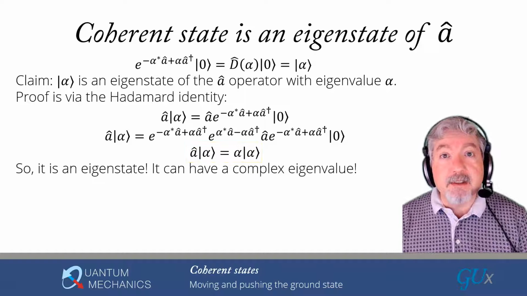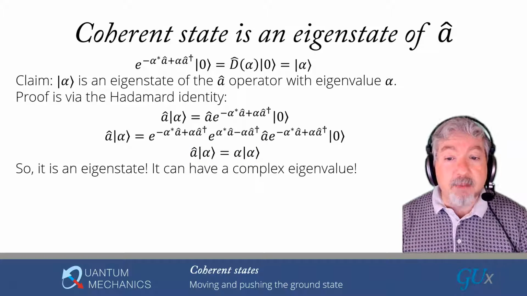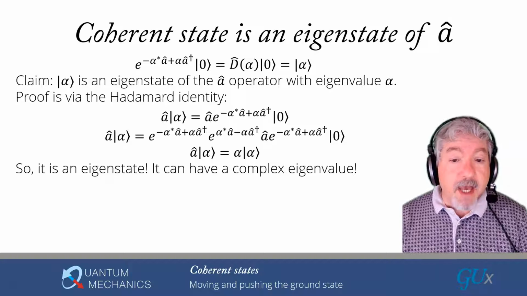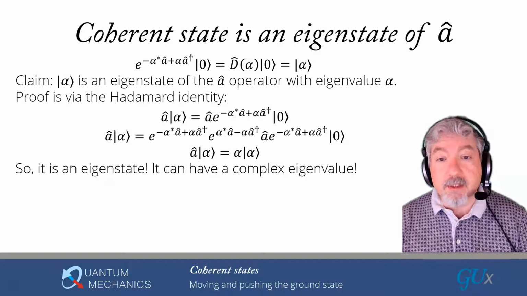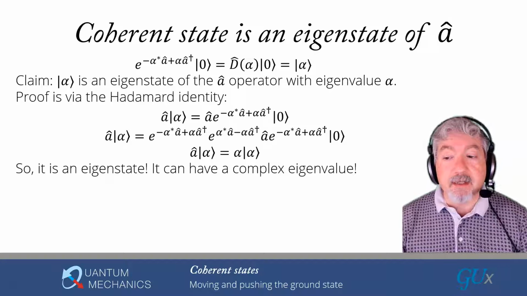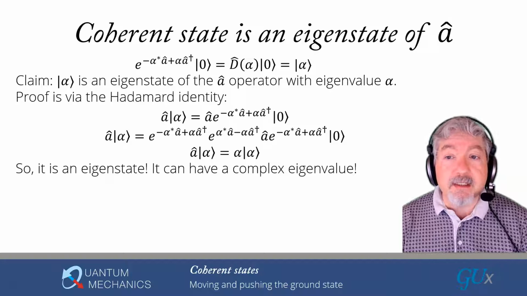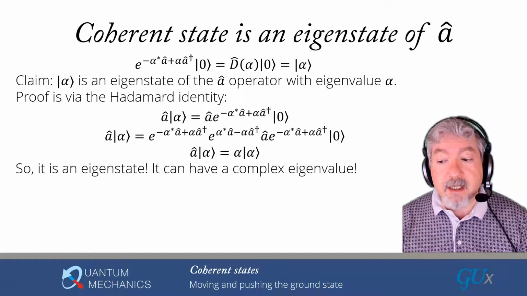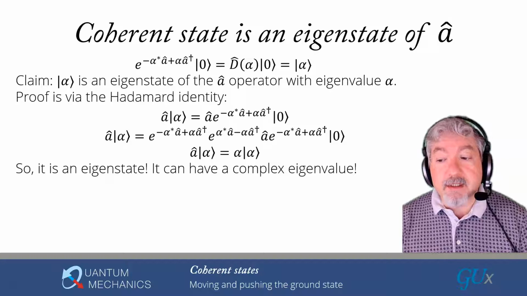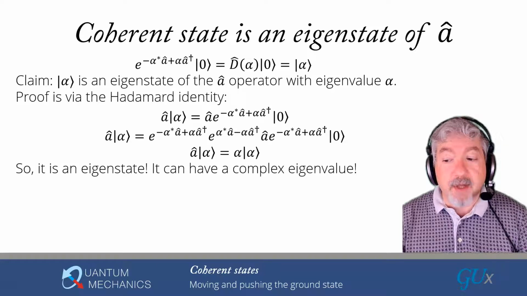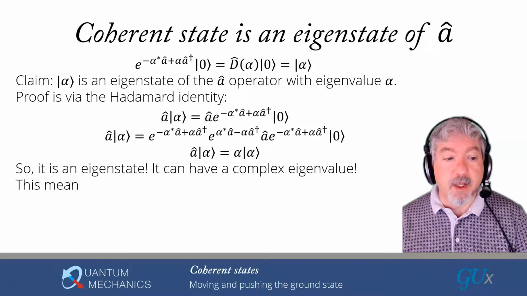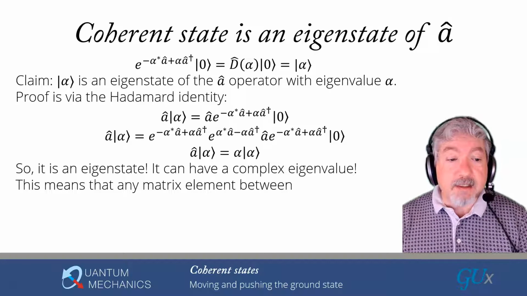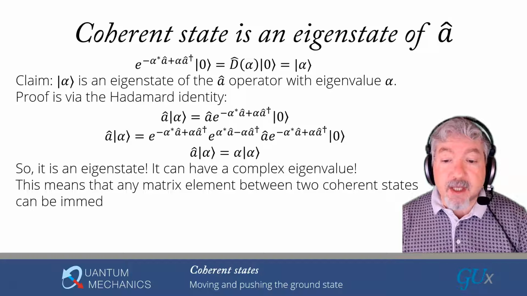Now, you might be a little bit stymied at this moment because alpha is a complex number. And all of the eigenvalues we've been dealing with before have just been real numbers. That's because we were working with Hermitian operators. This is not a Hermitian operator, and non-Hermitian operators can have complex eigenvalues. But non-Hermitian operators, the eigenstates, do not form a complete set, and so we won't be using that property. But the fact that the lowering operator has a complex eigenvalue, that's perfectly allowed within the theory because it's not a Hermitian operator.